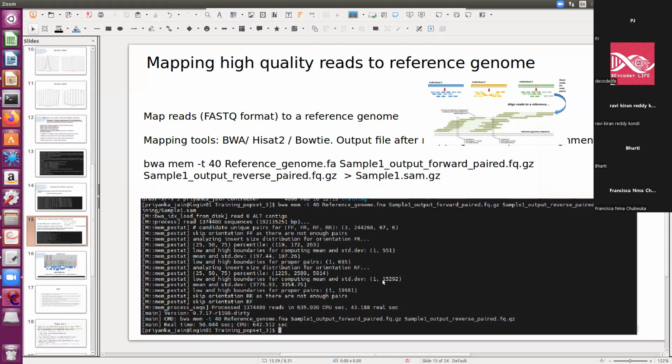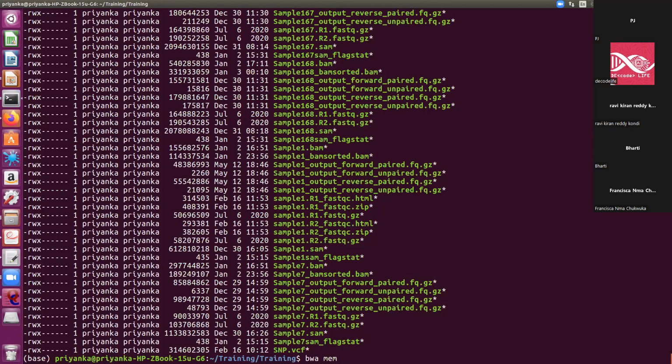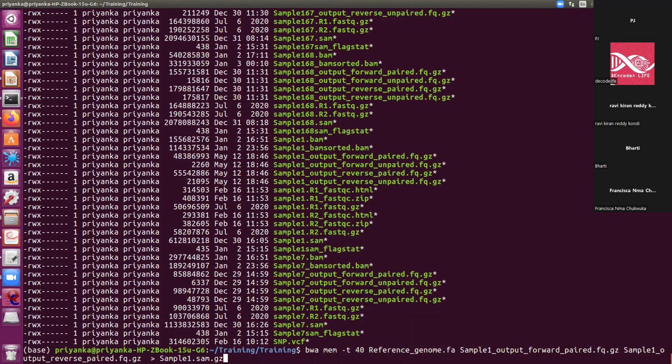So you all can run it. I have named it sample1 underscore SAM because the output file is in the format of SAM. The output file generated is SAM, which is an alignment format. It is a SAM file, and we have given GZ so that it is compressed and doesn't take a lot of space. Okay, I hope you understand this, and you can start running. I will also run here. I have given you all the raw files, so you can run it.